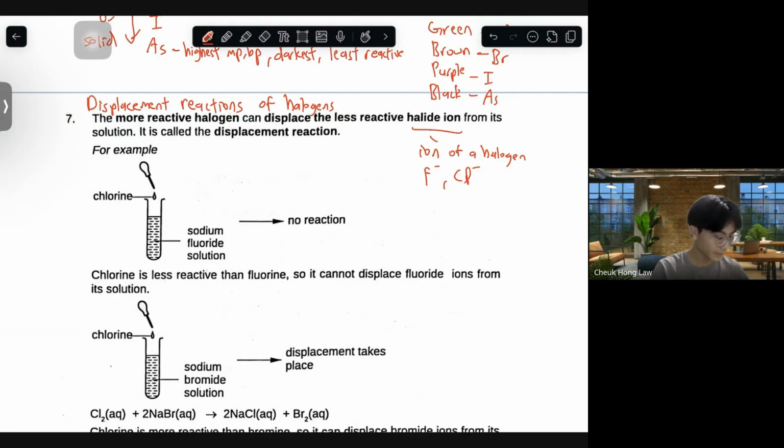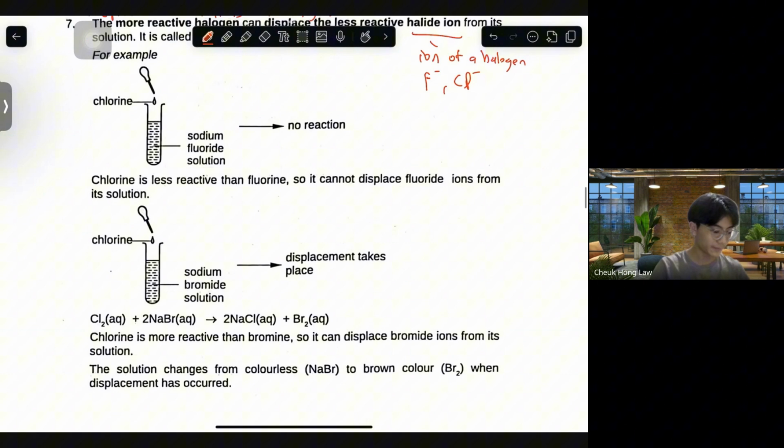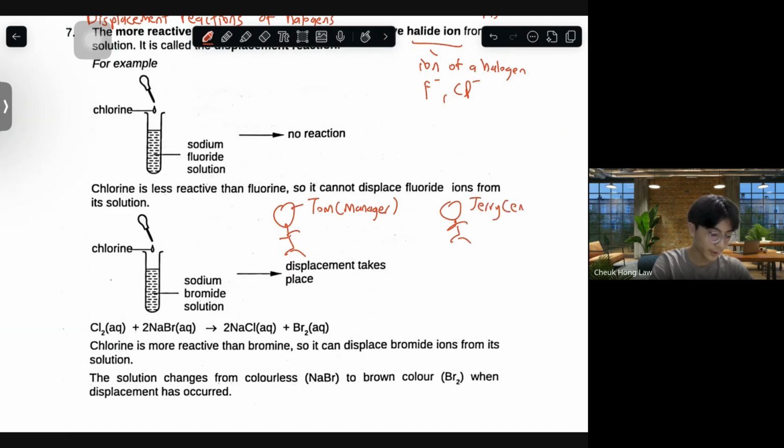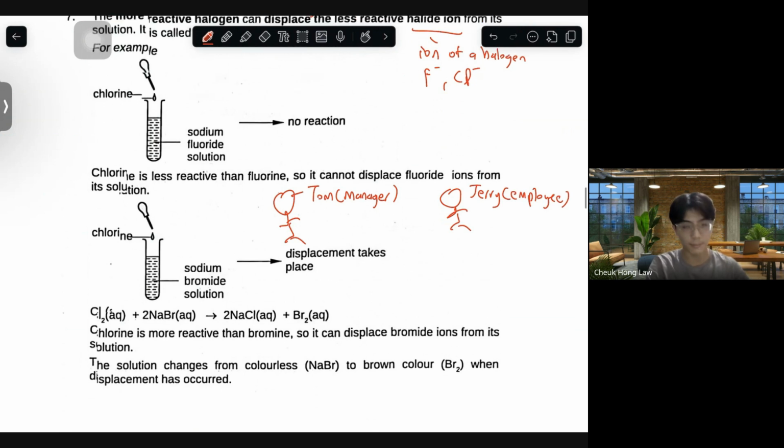Okay, so let me give you an analogy. In a small office, there's this manager named Tom. Even though he had the title of manager for many years, he struggled with decision making, he often missed his own deadlines, and he didn't have the skills to lead effectively. Then on the other hand, you have this guy named Jerry, who is just a regular employee who joined 2 months ago.